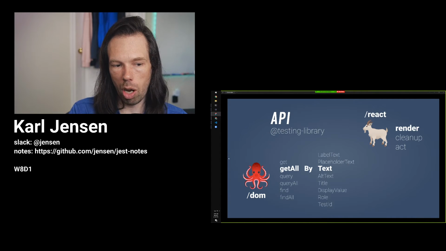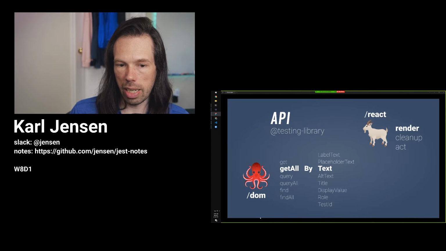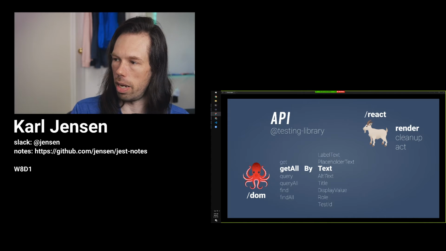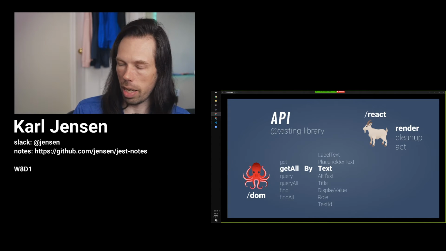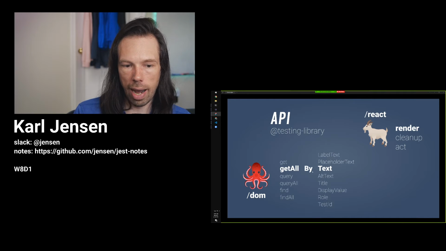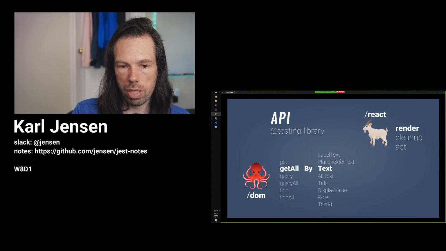So I guess here, the DOM library: if I want to get something in the DOM, I could get all the elements by the text they contain and provide a certain type of text, like a name or something like that. I can get just the thing with label text. So get by label text, get by title, get all by role, query by title. I'm not going to get into the details right now about the difference between query and find and get. Mainly we'll be using get and query, but there is a major difference between get and get all.